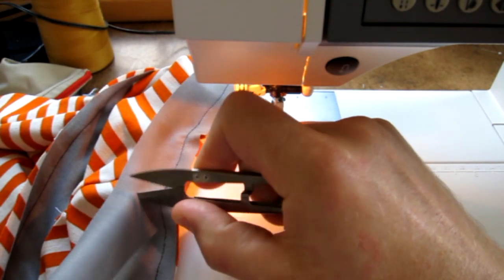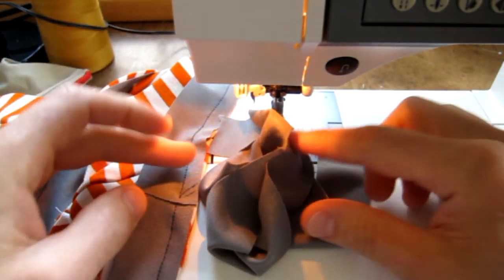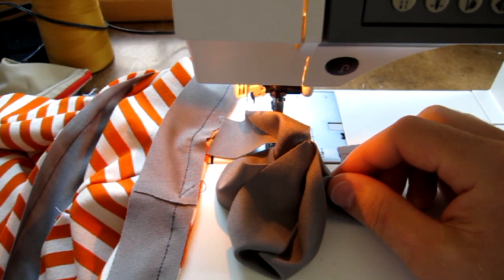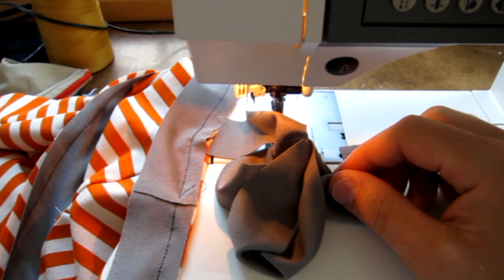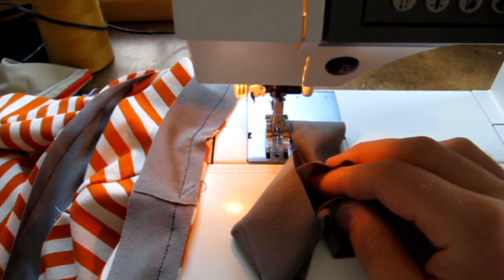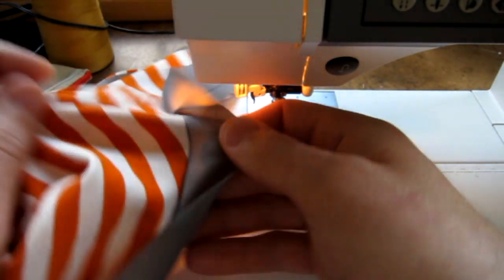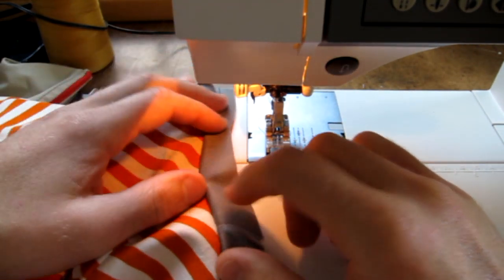Cut off your excess binding. So you can see for the armhole, I have this much binding left. This might be enough to do the other armhole, or might be enough to do the neck. I never really want to risk it. I don't want to run out of binding at the very end. I think I have done the neck with this amount, but for me, I'm just lazy and I'd like to have a fresh, big, long piece for each piece I'm doing.